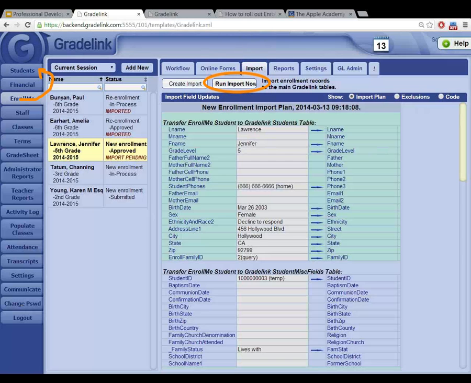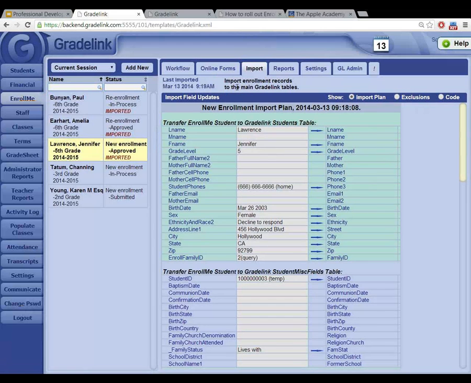Okay, I like that. You can go ahead and go into the student section and see those files that actually get attached. So for example, Amelia was imported. Yep. And then Jennifer Lawrence is, so I'll click Run Import Now, even though I should wait till summer normally. Yep, go ahead and push it. So with the click of a button, you have now done your enrollment for Jennifer Lawrence. Okay, and I see now she's been imported. Yep. Okay, so that takes the place of someone in the office actually typing in all that data.